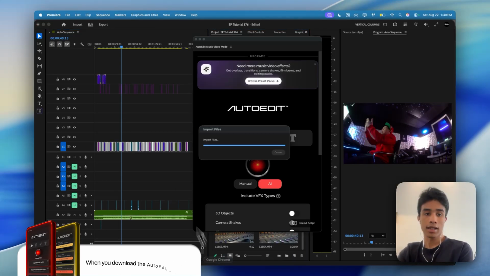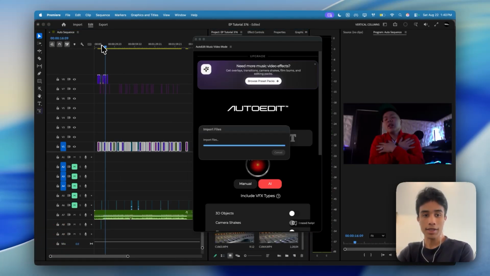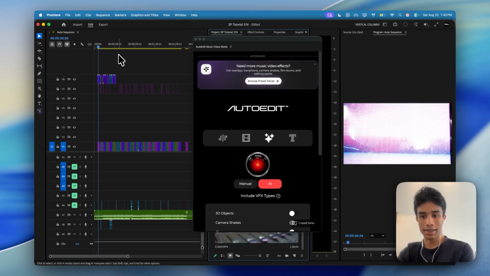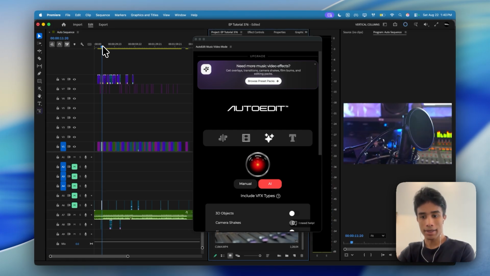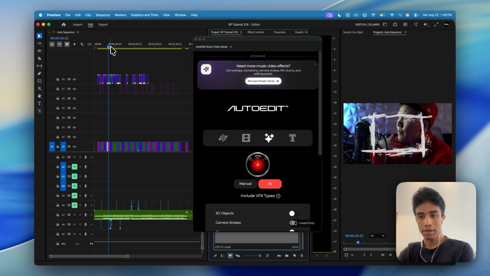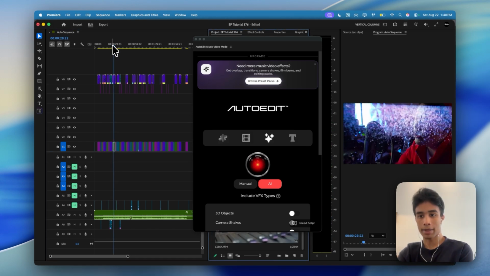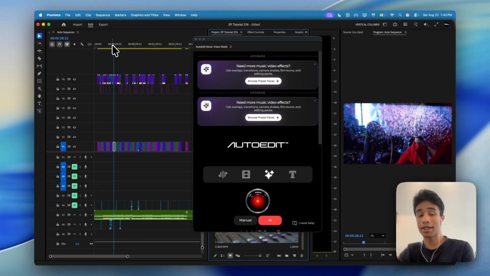And boom, look at that. Now it's automatically applying these overlays for us. And you can see we can actually preview these as they're being applied. So look at these ones. These are crazy looking CRT effects. Still going, by the way, so I don't want to trip it up too much, but yeah, this is crazy. I think it's crazy the fact that we were just able to do this without having to manually drag and drop everything like we would have had to before.